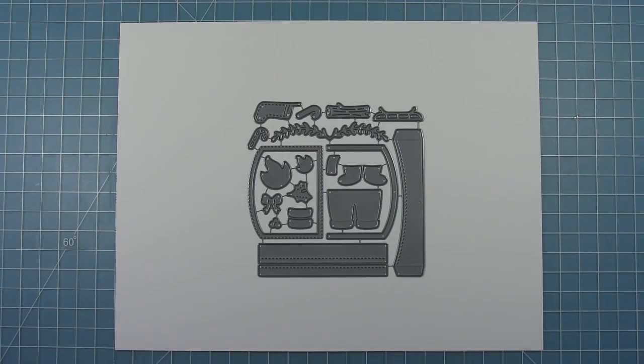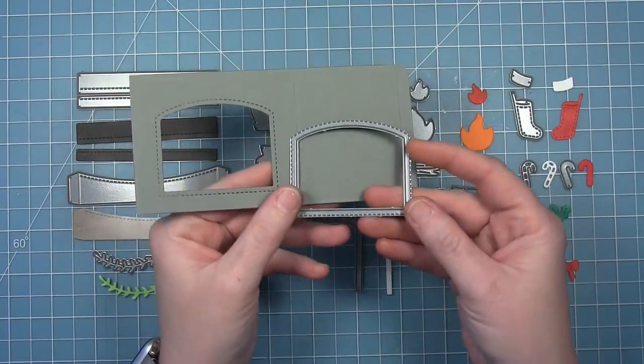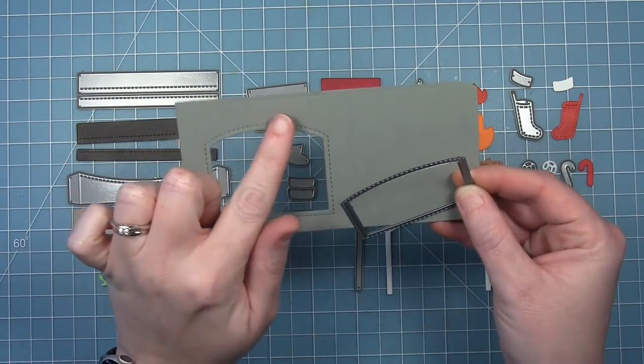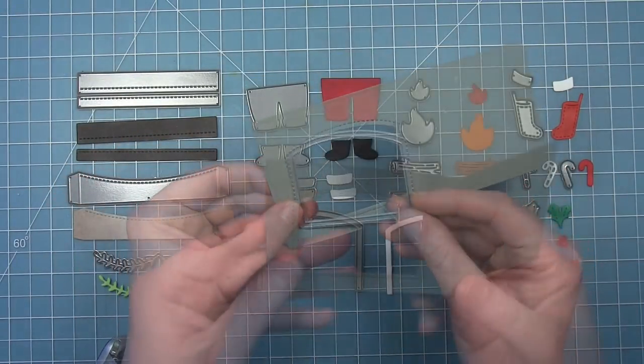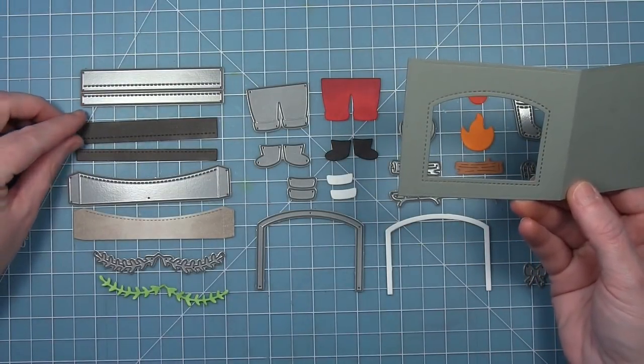So here's a look at the die as it comes with all these pieces. There is a die that will cut out the opening in the original Shadow Box box that is in the shape of a fireplace, and it has this nice stitching detail around the outside as well. And then I'm going to show you all the pieces that this die creates to create your fireplace.